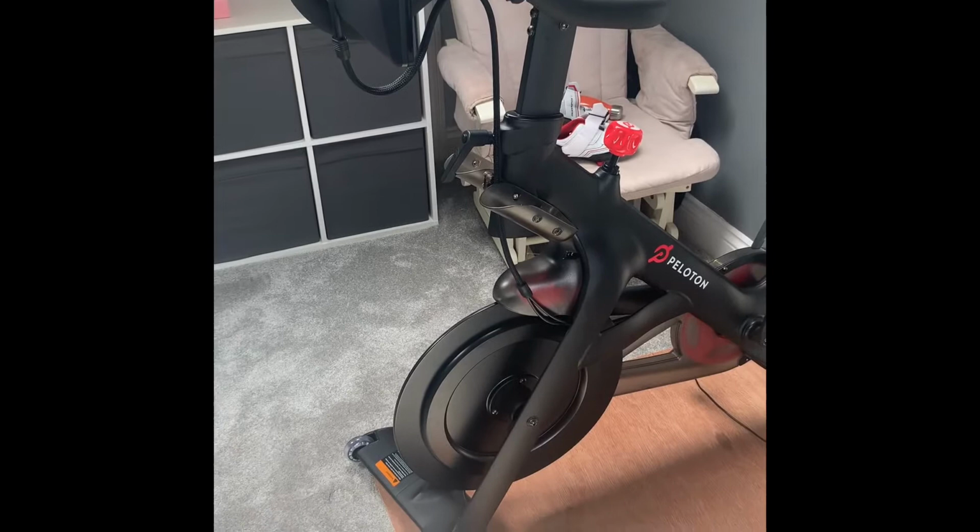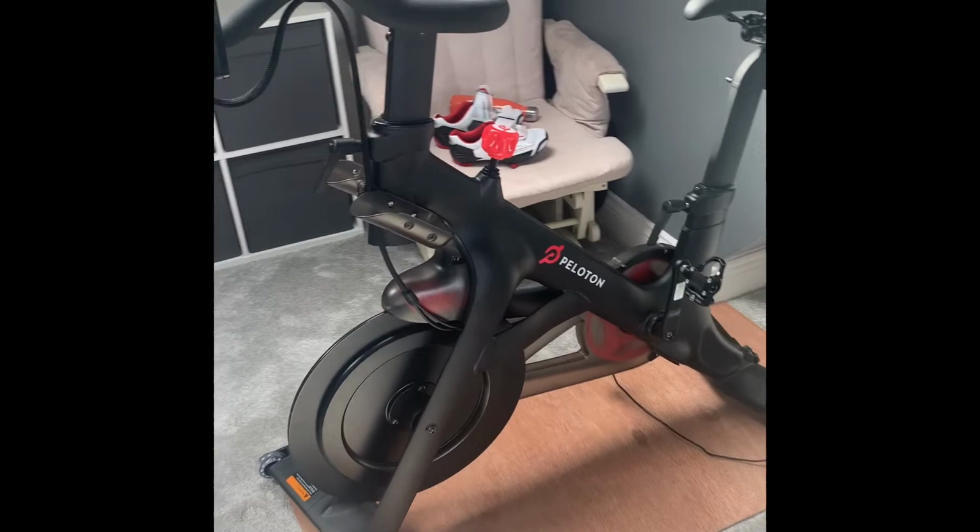So this is the Peloton bike. How Peloton works is you buy the bike. So it's a bit like a phone contract, actually. You buy the bike, it's a big bit of equipment. It's a very good flywheel bike.